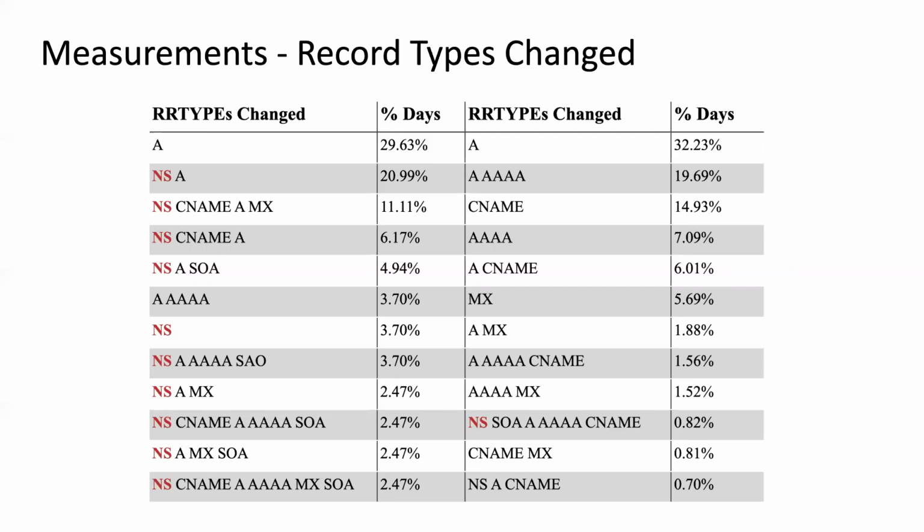Here we can see the record type groups for attack dates and dates on which no attack is known to have occurred. We see that most attacks tended to manifest themselves in changes to multiple record types. While over half the changes on non-attack dates involved changes only to A or quad A records, a large portion of changes on attack dates involved NS, CNAME, MX, and SOA records as well. Checking the new MX and CNAME records showed that these were often used to point mail and popular subdomains such as www to the apex domain whose IP address had already been changed by the attackers. This type of pattern is similar to what we saw with the CNAME records and its consolidating power.